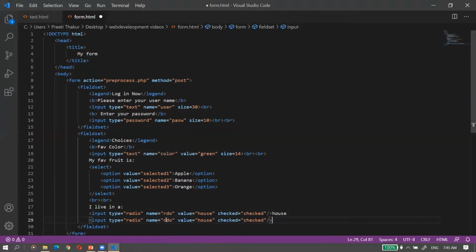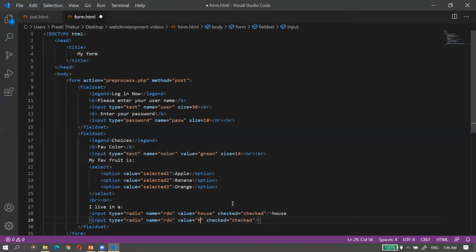So name I have to give the same because this is the same radio button I'm using. So for that I'm not differentiating with the name. So name is same, no different name. Type is radio, name is RDO. Value I will change because now if the person is checking out this particular option, then the value should not be same.